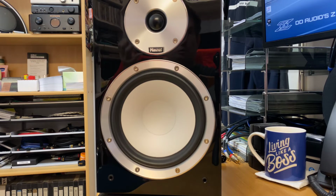The detail, the voices, the bass is nice and tight and solid. It's a very natural sound, and I think the replication of the music is very, very good. You certainly wouldn't be disappointed if you had a pair of these Magnat Quantum 753s in your lounge room, bedroom, dining room, wherever you end up having these, whether they be up on a shelf or on a stand. It didn't matter where I put them, they sounded incredible. So, take my hat off, 10 out of 10 to the guys at Magnat.